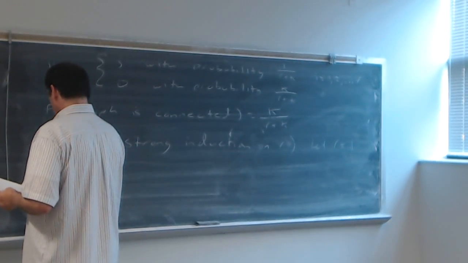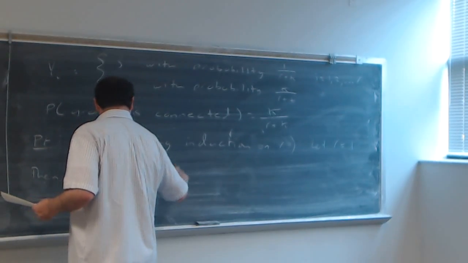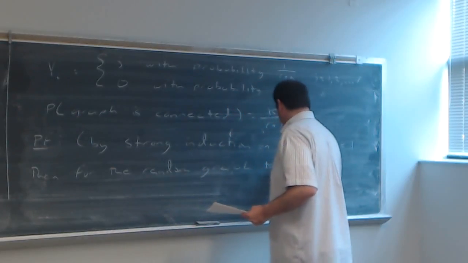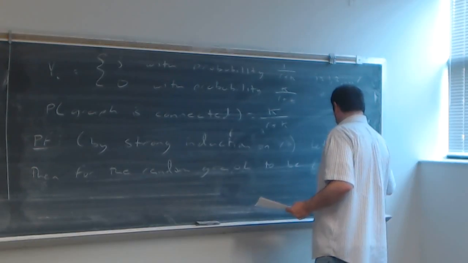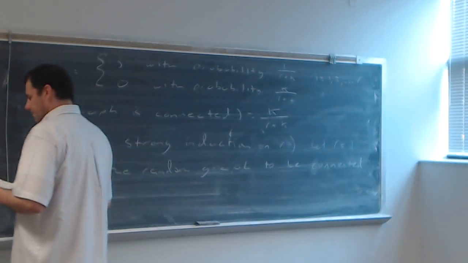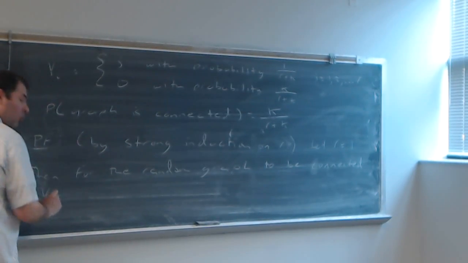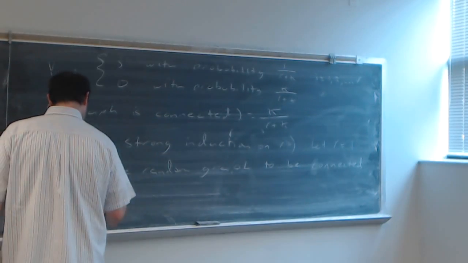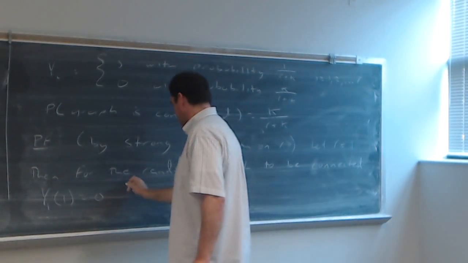1. Then for the outcome of the random graph to be connected, we only have R equal 1, we only have one ordinary node, so Y sub 1 of 1 has to be equal to 0. And the chance of that happening is K.